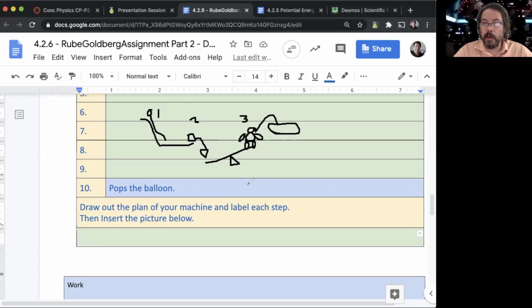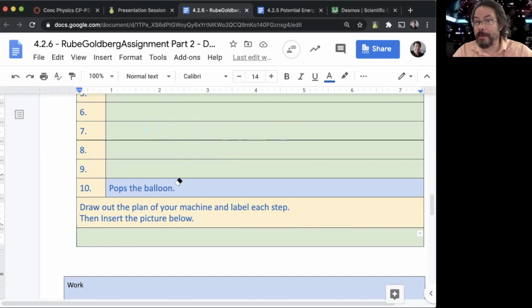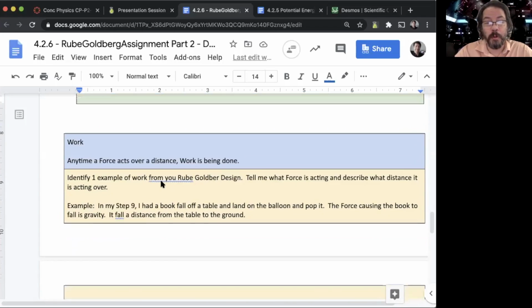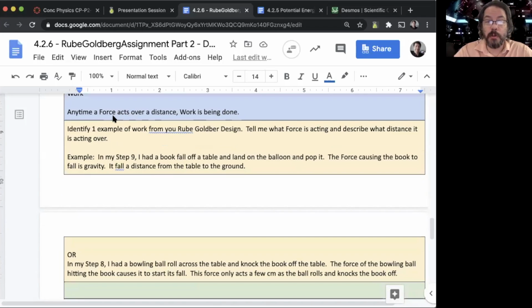Yes, some of you have already done this. So you just have to attach it to this, spell out your steps, and you are done. Okay? Very simple. Now, here's the addition that was not on last week's assignment. Here's what I really want to see. Okay? You want to have fun and do the Rube Goldberg. I want you to do this part right here.